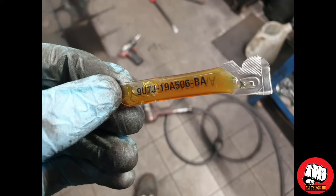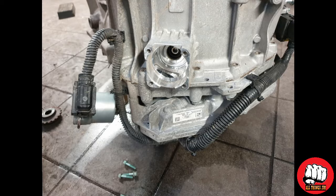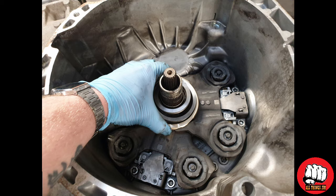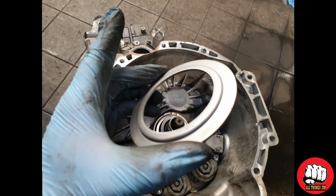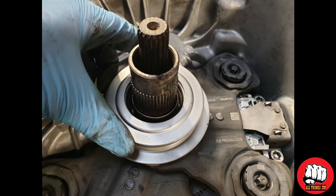Use the supplied special grease to grease up the bearings in the middle of the shaft. Remove both the clutch actuator motors again and fit the new clutch plates. Make sure that these plates stay like this and you don't knock them when fitting the new clutch unit, otherwise the new clutch unit will not operate properly.